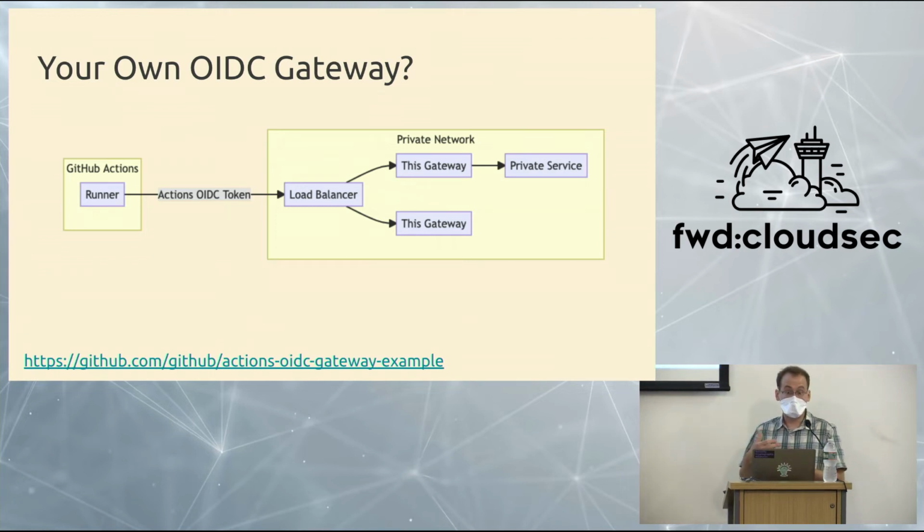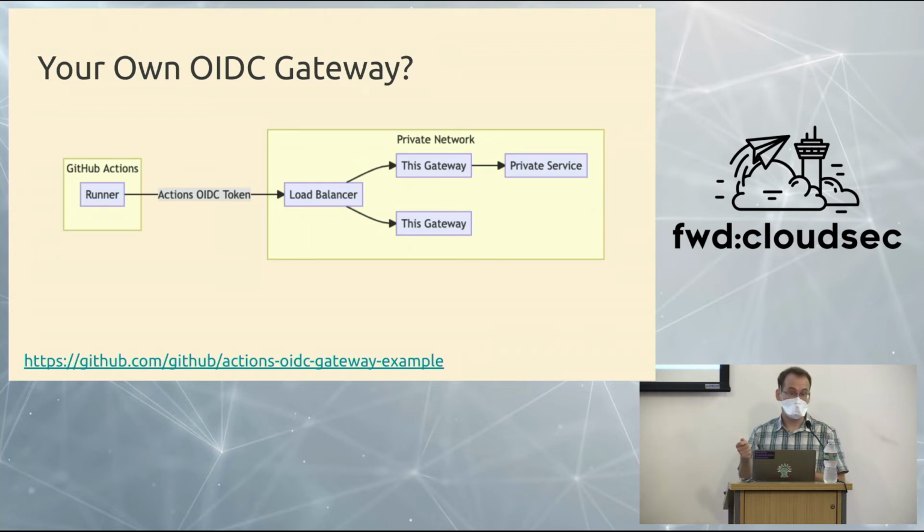So of course, you can use this with an existing cloud provider. You could also use this to access resources in your private network. The downside is, of course, then you have to host your own endpoint that it's reaching out to. So we open sourced a reference implementation of this. It's in the GitHub project namespace, but it works with any CI/CD provider that supports OIDC. And the idea is that you would run it in your private network, probably fronted by a load balancer. And then when your build system is running, it can use that token to authenticate itself to the gateway.